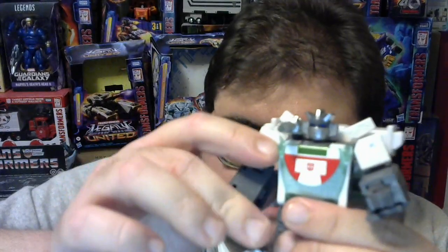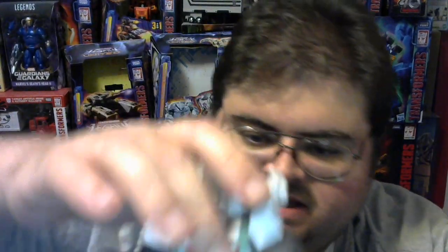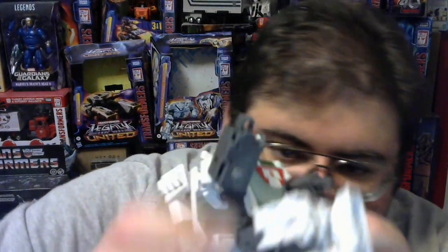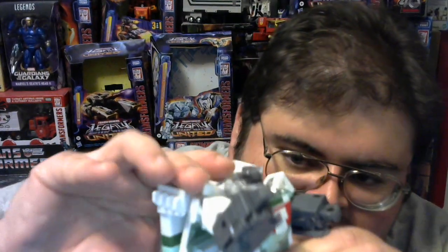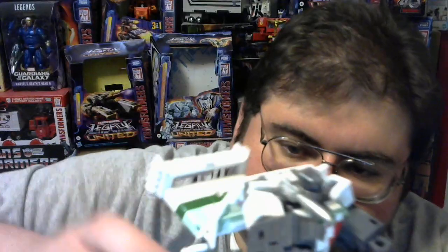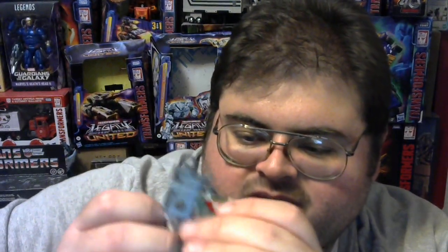Swivel joint in the bicep. Hinged elbows. Rotating swivel joints in the wrist, so the hands can spin clockwise and counterclockwise 360 degrees. Same thing with the swivel joint in the waist. Universal jointed hips, so legs can go forward this far. If you can get Wheeljack's backpack out of the way as much as possible, the legs have the potential to go much higher than that, but again, the backpack's so enormous it limits the leg articulation from being fully adjusted.